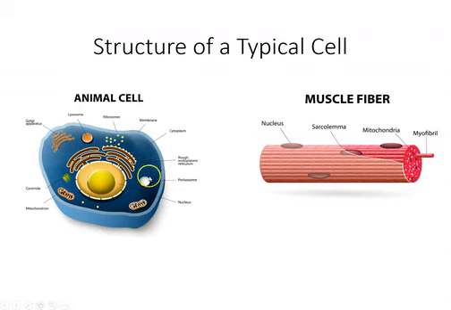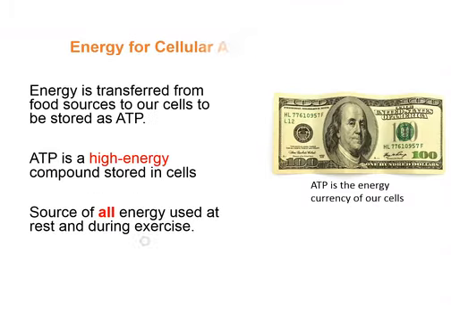As we look at this cell, there are a couple of important parts to note. One is the soup of the cell, which you see here, called the cytoplasm, and then also this little organelle here, which is called the mitochondria. The reason I'm pointing these two aspects of the cell out is that this is where these metabolic processes will take place.